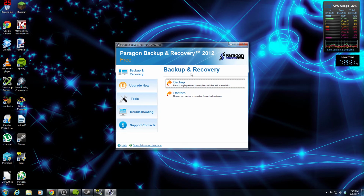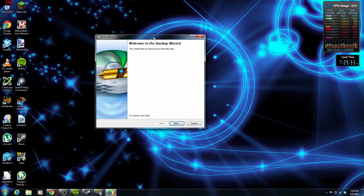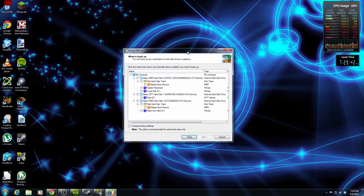Alright, so anyway, I'm going to go back up to the backup and recovery tab. I'm going to go ahead and tell it to back up, and we will see what we have to deal with here. Now, it should be mentioned that Windows itself does have an imaging tool, but it seems kind of limited, and I'm not really sure what all is covered by it. I did use the, not the imaging part, but the backup part at one point, and I really didn't like it.